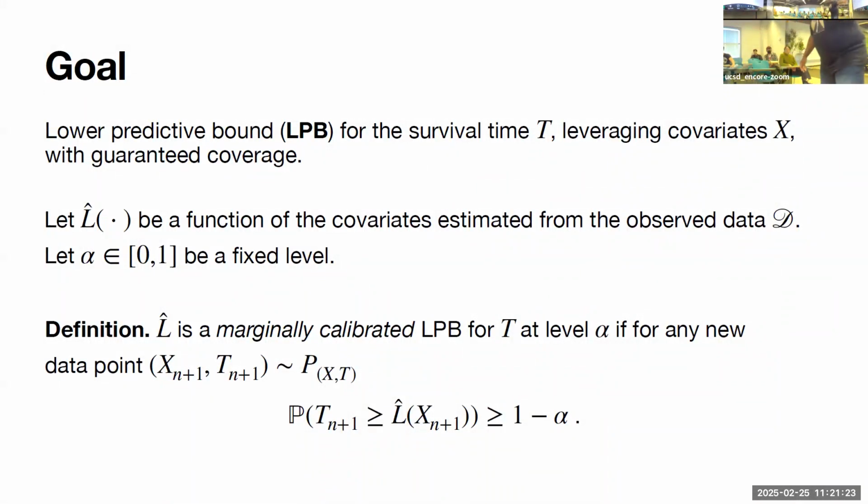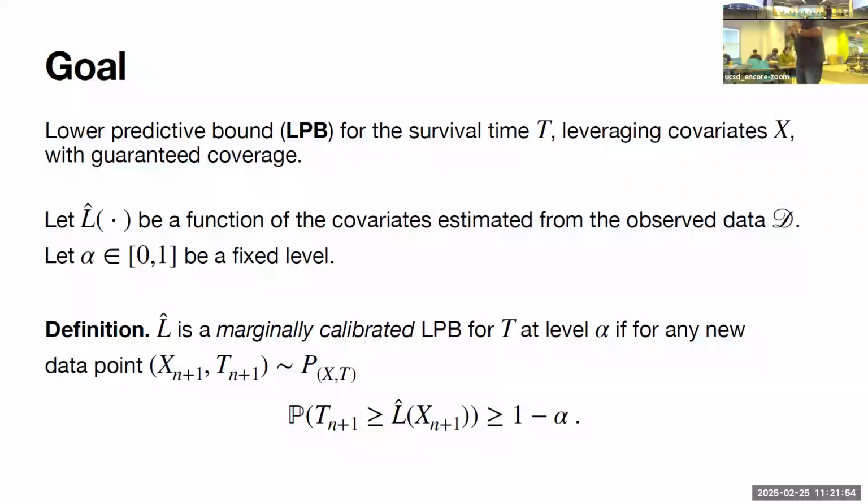So this would be a 90% confidence prediction interval for the patient's lower bound. This would be something that you will report to the patients: that we are certain with 90% probability that you would experience the event at a time past L hat. That's a lower bound. You can likewise construct an upper bound, and you can provide an interval.